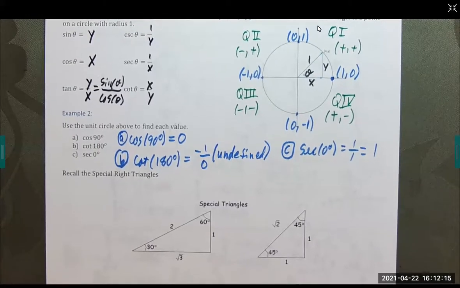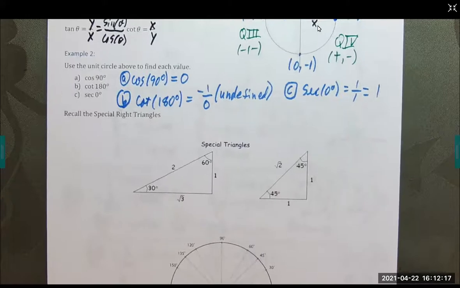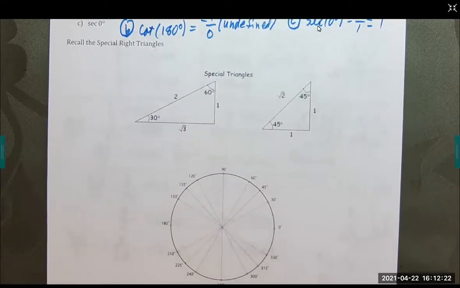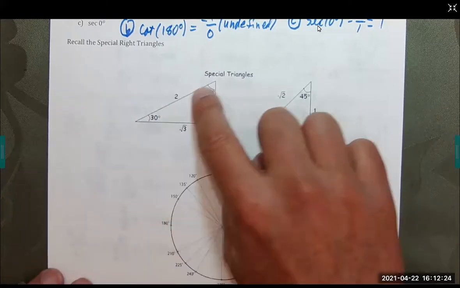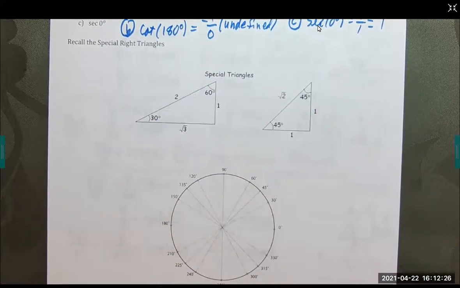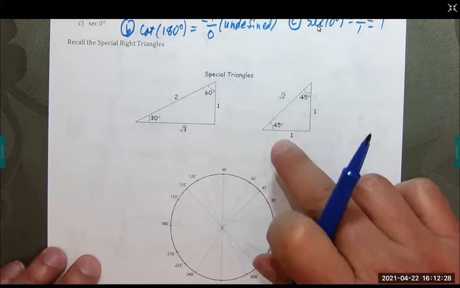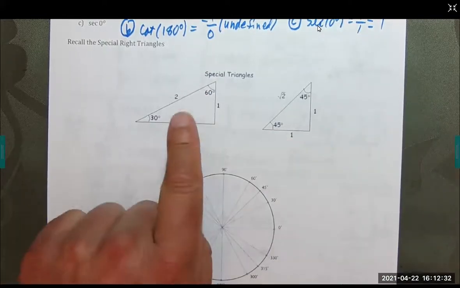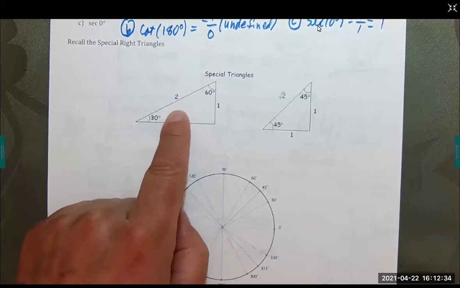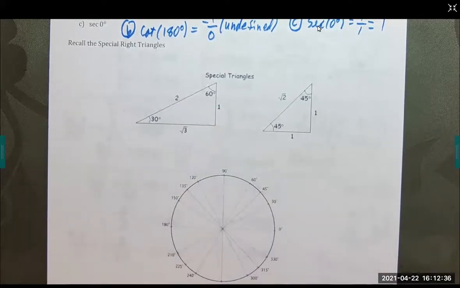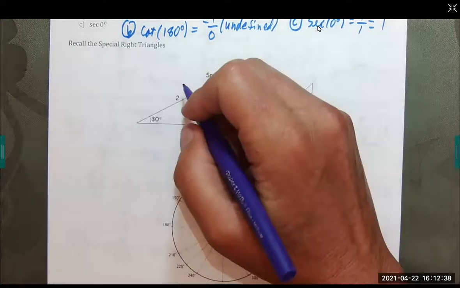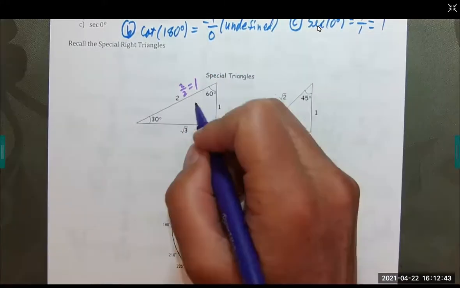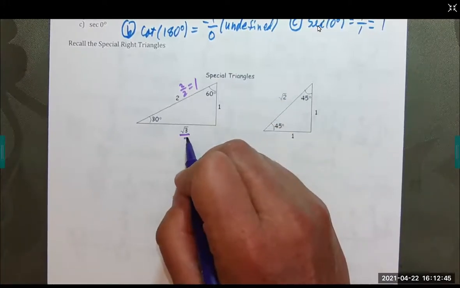Moving on with the unit circle. Remember we have those special right triangles? Well, if you remember, the radius is now 1. This is implying that the radius is 2, or in this case, √2. So we're going to change these. And to get the radius to be 1 here, I'm going to divide each side, cut it in half. So this 2 over 2 is now 1. So this length here is now 1. This is now √3 over 2. This is now 1/2.